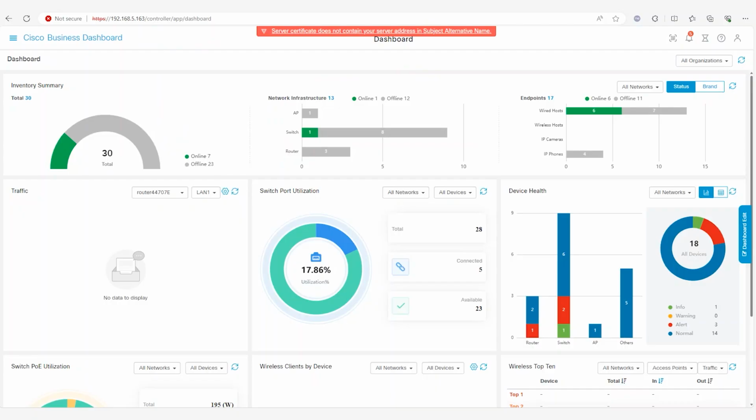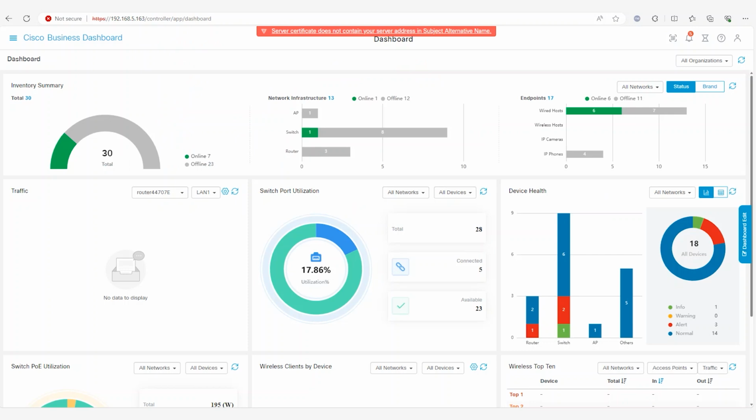Next, you need to import the Cisco Business Dashboard PNP server certificate. There are certain requirements to be aware of. The PNP agent, in this scenario, the switch, will validate the PNP server certificate. Additionally, the agent will check if the certificate's common name and subject alternative name match the host name or IP address of the PNP server. If they do not match, the certificate validation will be rejected. In newer versions, if a TLS certificate includes a subject alternative name field, TLS clients should ignore the common name value. Instead, look for a match in the subject alternative name list.